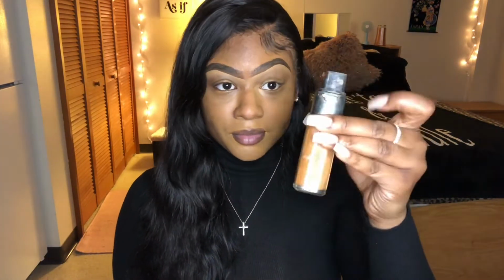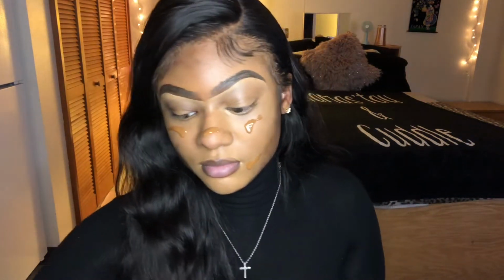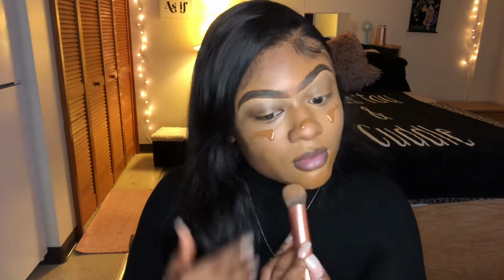And once that's done, I let it sit for just a little bit so that it doesn't mix in with the foundation I'm going to put on. So as you can see, I'm fanning a little bit. Once that's done, I go in with the foundation that I chose to use today for you guys, the Revlon. And I just use the brush, and the brush is not meant to blend, it's meant to spread the foundation out evenly. So this is not me blending it, it's just me spreading it out so I can have it evenly across my face.